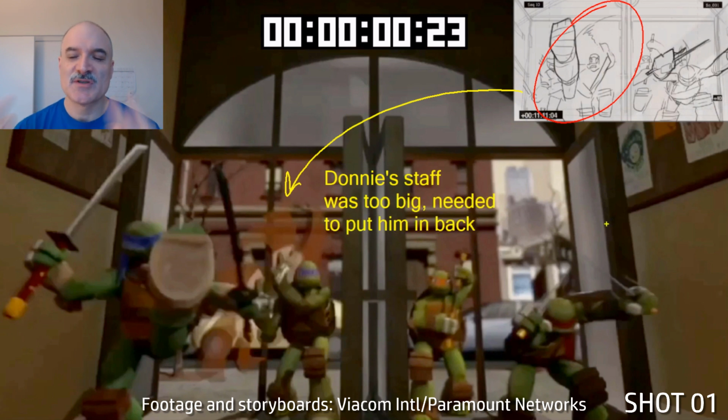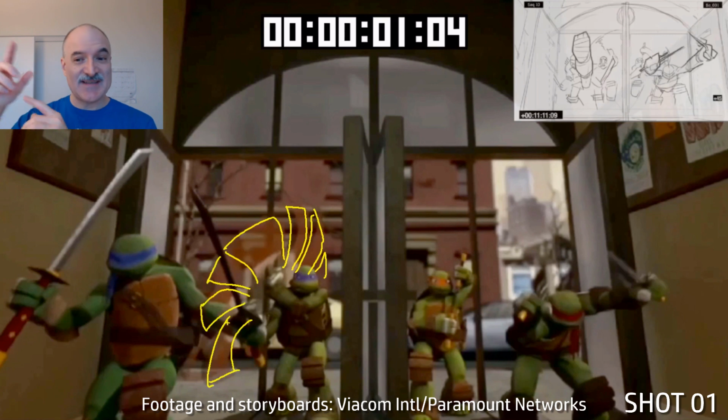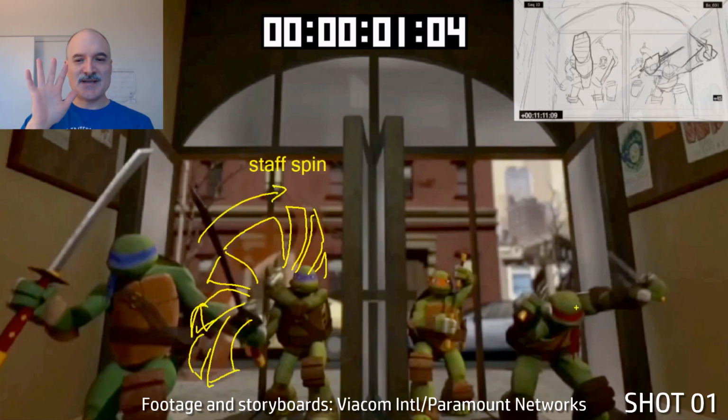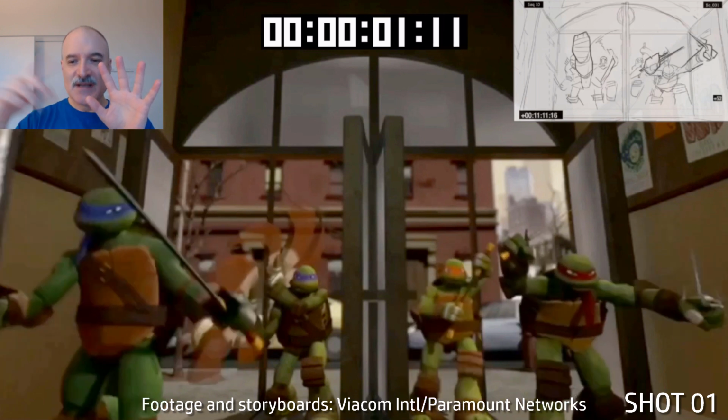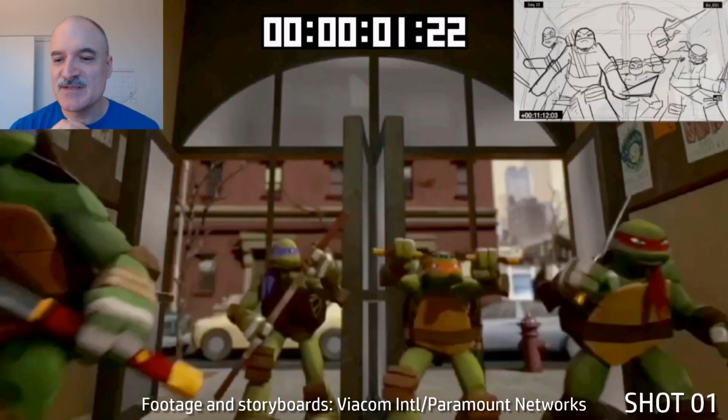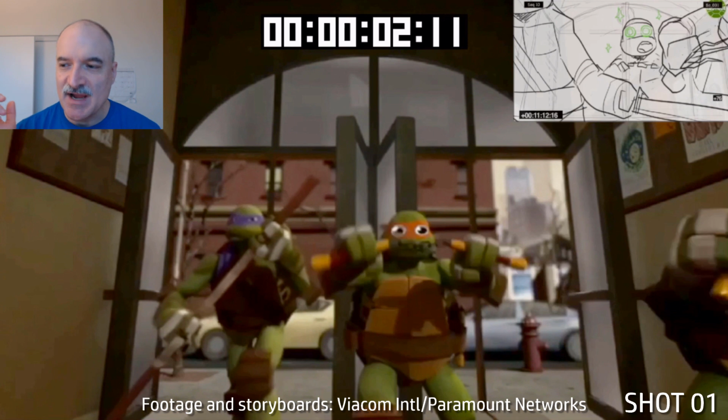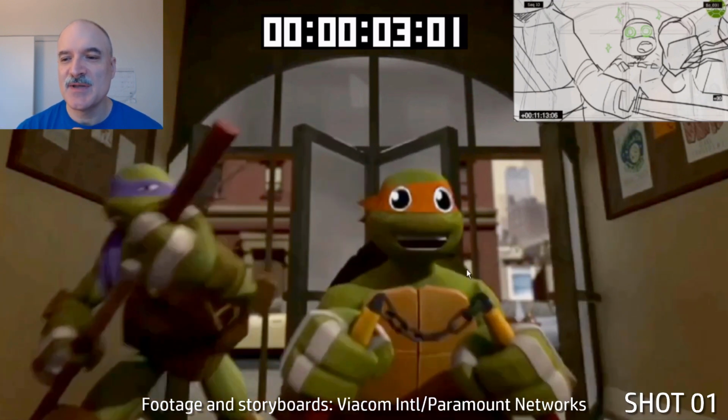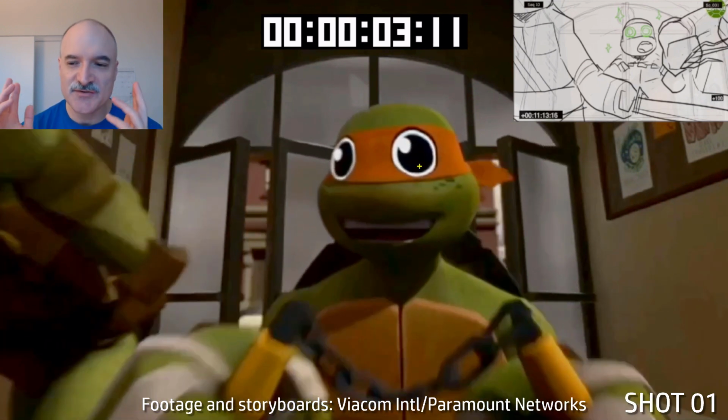So all four turtles burst into the front doors here. Donnie was actually, when he's spinning his staff like that, too big to put in front. He was going to be obscuring Leo, so we needed to shift Leo in front compared to the storyboards. Have that clockwise spinning of Donnie's staff there. Here comes Raph on the right-hand side, and Mikey's going to come in slow at the end because all the other turtles are going to walk past.